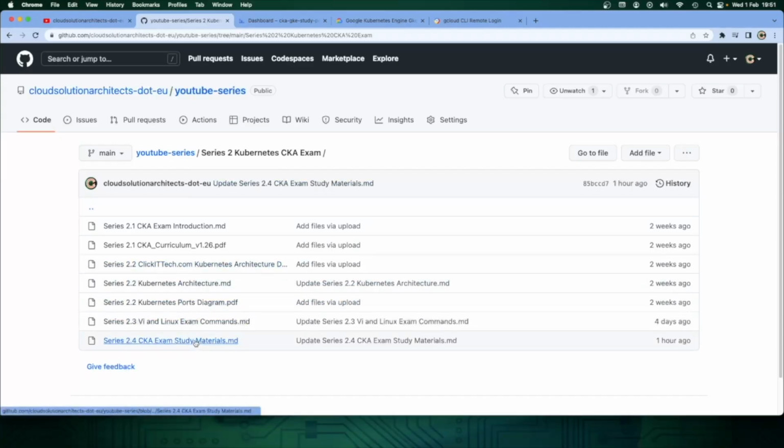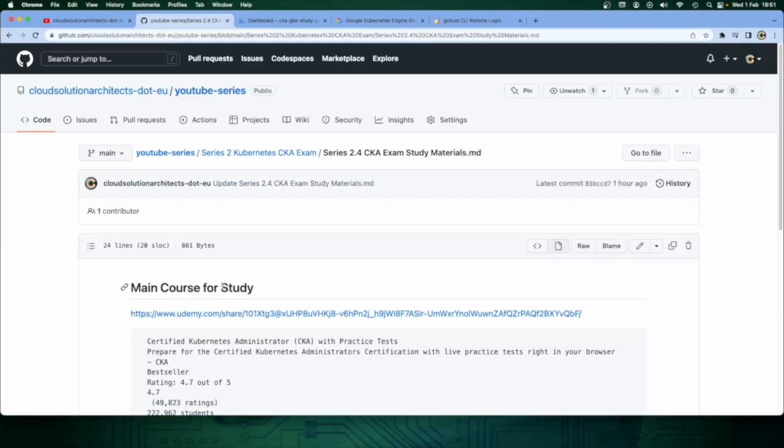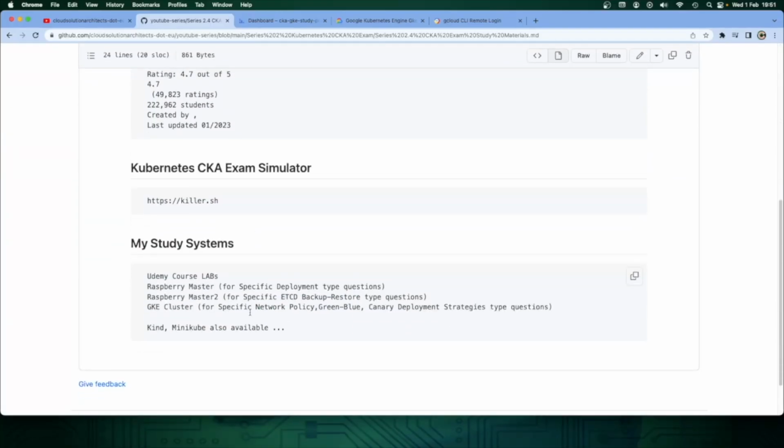If I go into my CKA exam study materials, you can see that I'm going to use this specific GKE cluster for network policies, blue-green deployments, and canary deployments. So I'm working through those types of scenarios, and I could use my master from my Raspberry Pi. And if you've been following along the series, I also have a master 2, which I'm using for things like etcd backup and restore questions.